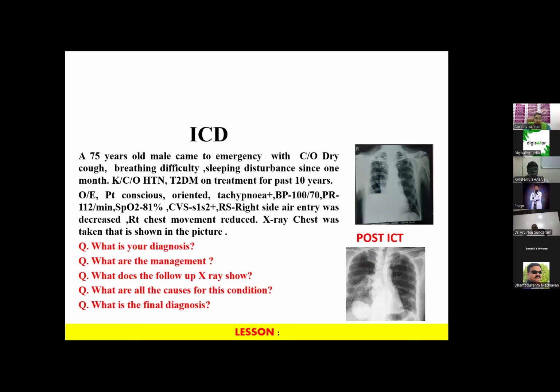Next, we had a 75-year-old male who came to emergency with complaints of dry cough, breathing difficulty, sleeping disturbance since 1 month. He is a known diabetic and hypertensive on treatment for the past 10 years. On examination, he was conscious, oriented, tachypneic, BP was 170, pulse rate was 112 per minute, saturation was only 81%.